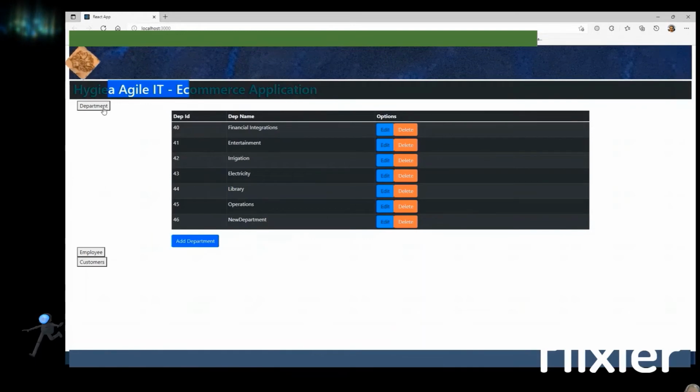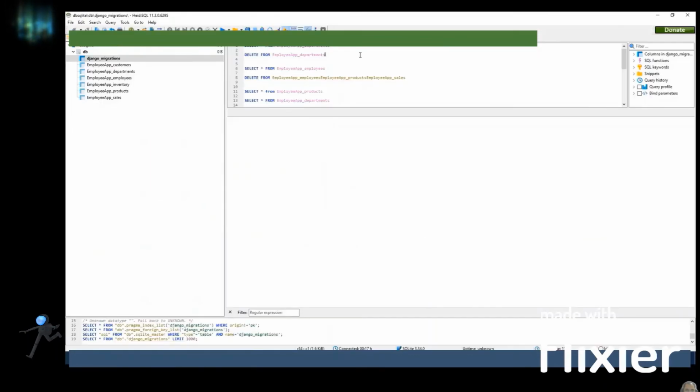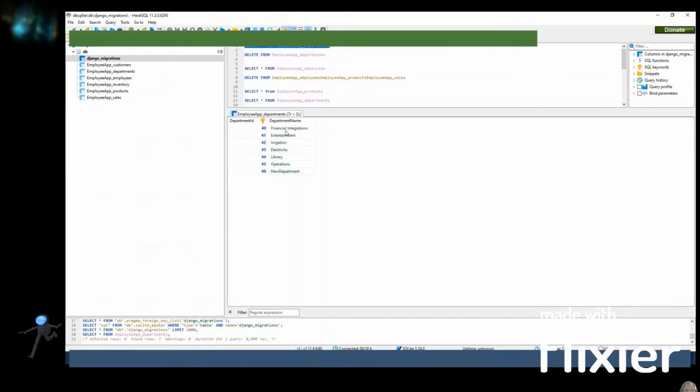How? This data is all the way being fetched from the database. At the moment in this system, the database is running, the web framework is running, and the ReactJS library is also running. So this data is coming from a database here. This is the database. Suppose it's coming from this particular table under a schema DB. If I run a selection query on this table now, you see all the departments are there. The same departments are all the way being retrieved on the web page.